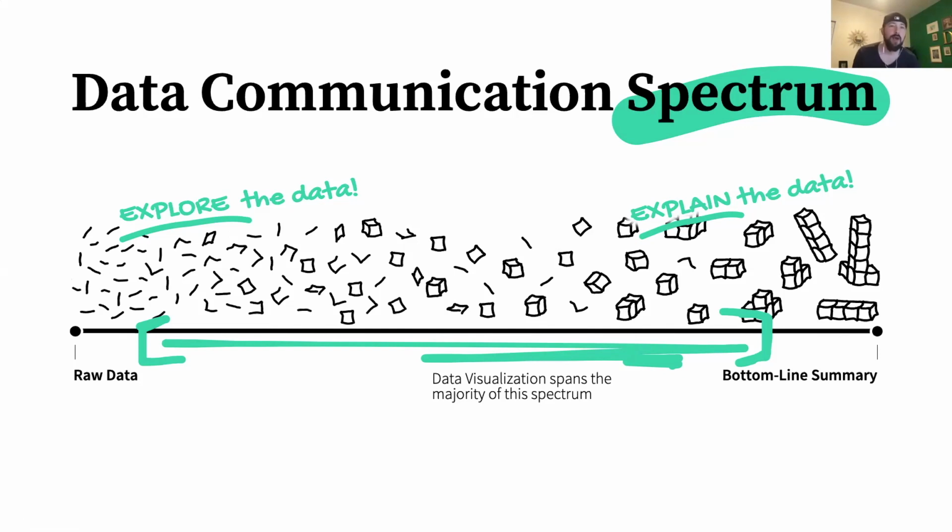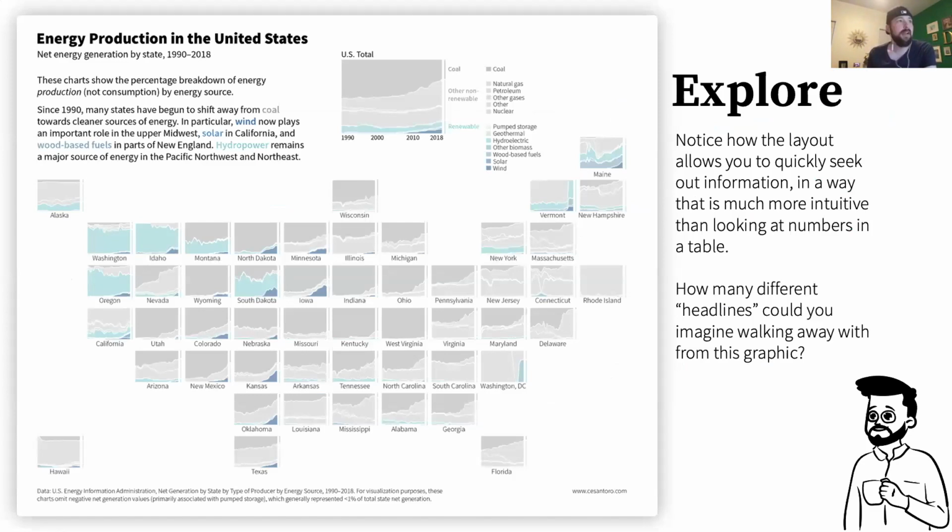So what I want to do to put my money where my mouth is is walk through a handful of examples that I pulled from the web, where we can see explore versus explain in action. I guess this is also a good time to point out, when I send these slides, I'm going to have a slide with a bunch of these references. So when you see a slide like this one, where I'm showing a graphic, I'll have all the links where I got this stuff from. I actually ran out of time, so I don't have it ready right now, but after this meeting, I'll be sure to send that out.